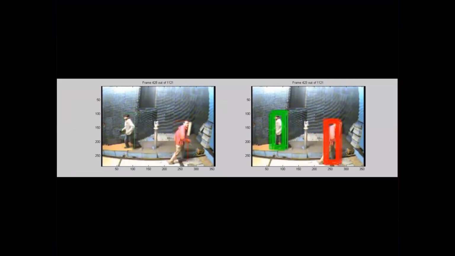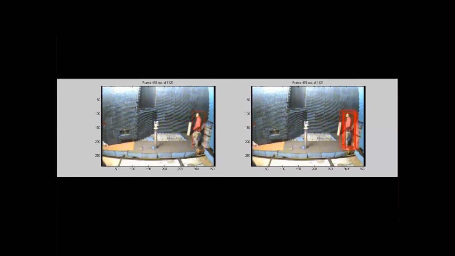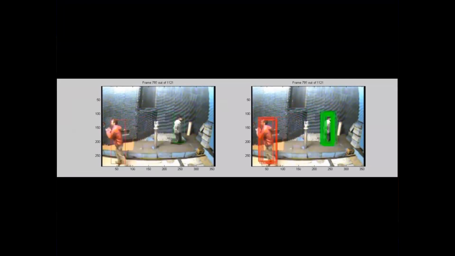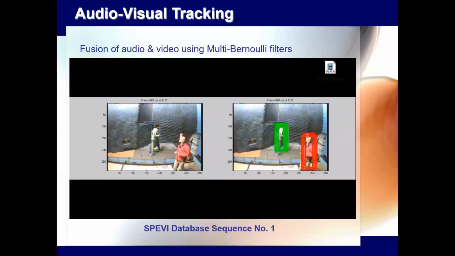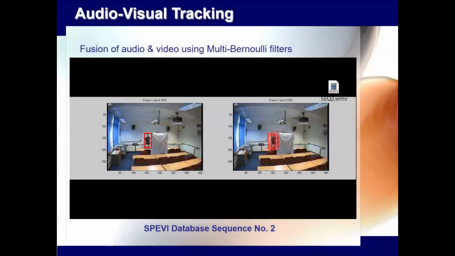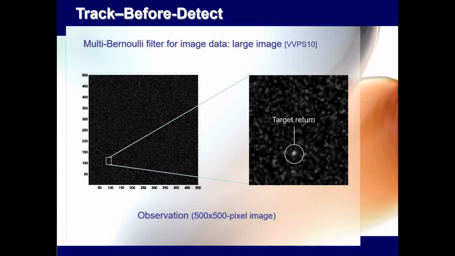So again, the state space model and Bayesian filtering, these concepts are very general. The likelihood model of the sound and the likelihood model of the vision detector can be described in PDFs. They can be integrated by the concept of the Bayesian solution. All right, this is another example of the vision solution.